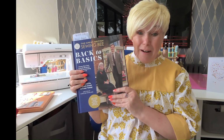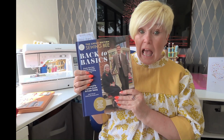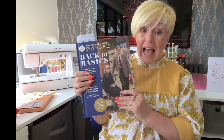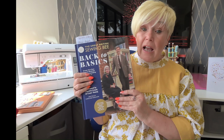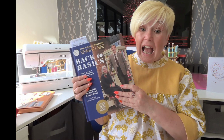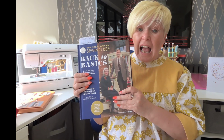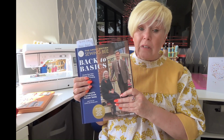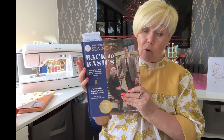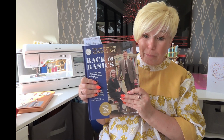So here I am with my Sewing Bee Back to Basics book, and I'm just going to give you a little overview of my opinion of the book, and then we're going to talk through 5 garments from the book that I plan to make. I'm going to make one a month for the next 5 months and do sew-alongs to go with them. So if that's something that you're interested in, you've already got the book or you're thinking about buying it, this is the vlog for you.